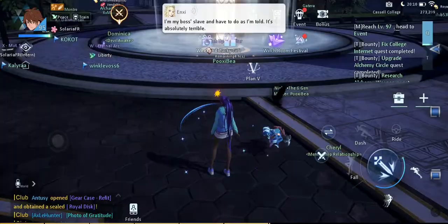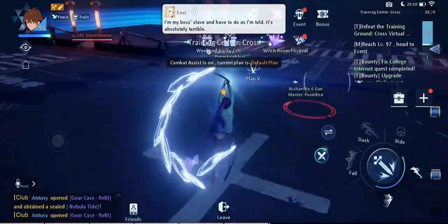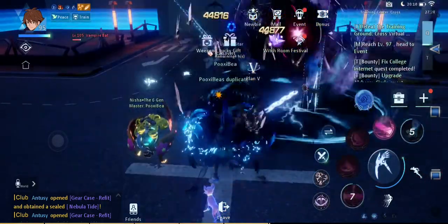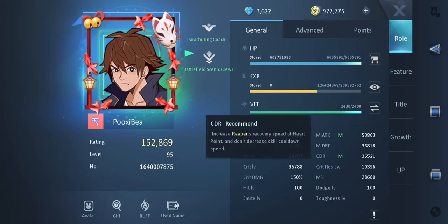So yeah, we can go to training grounds, so it can be a little more epic. So I can show you everything. Like you see, my character is honestly doing pretty good. So basically on my profile here, my rating is 152,869, which means I have got my CDR up to 36k and my M attack to 53k. If you click on the green M, it says that they are recommending you to get more M attack and more CDR.